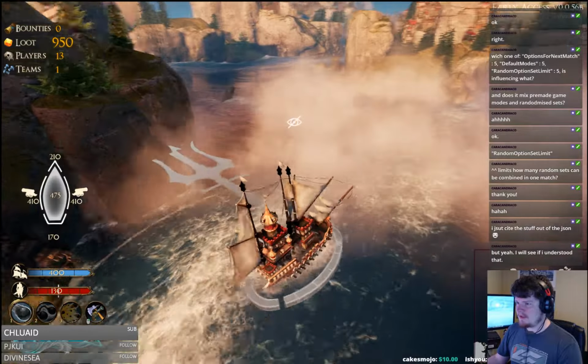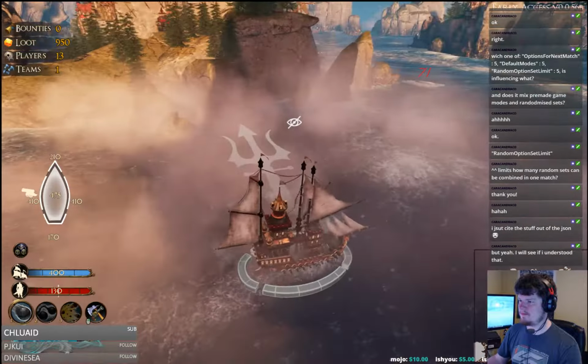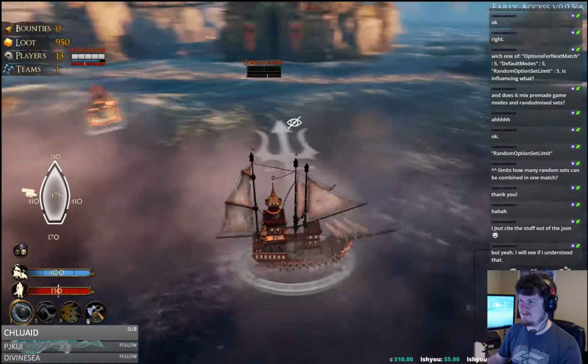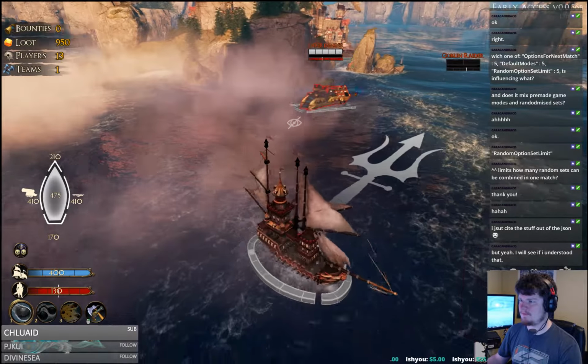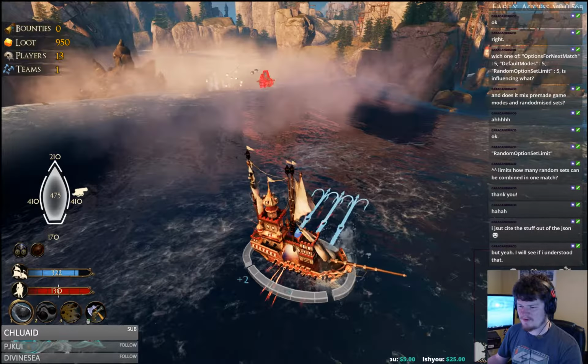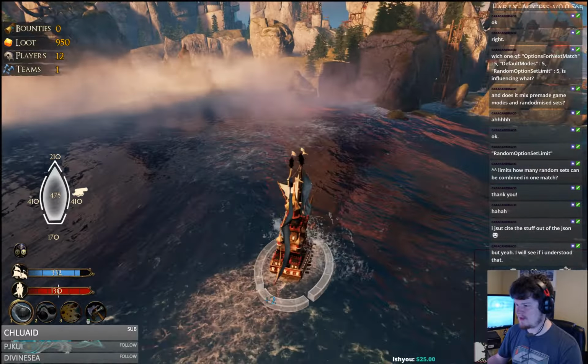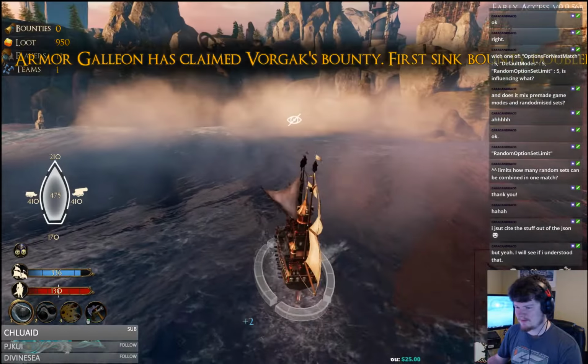So this kind of happens in online games. That was a really, really bad shot. Do I have nothing equipped? I thought I'm supposed to have stuff equipped here.